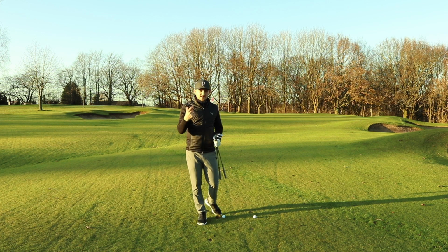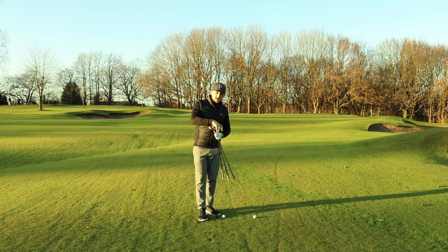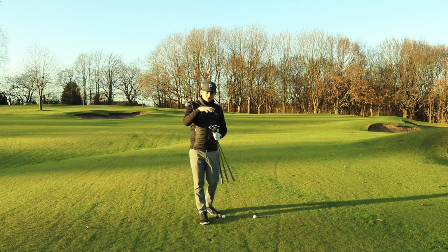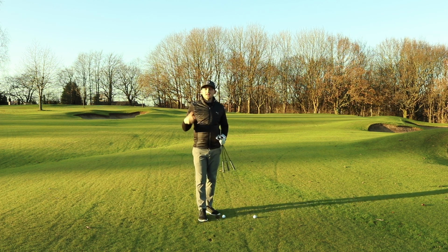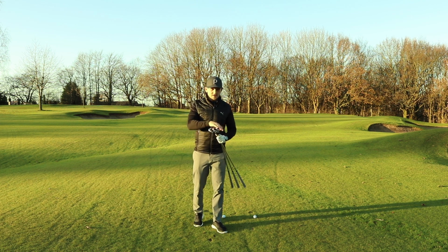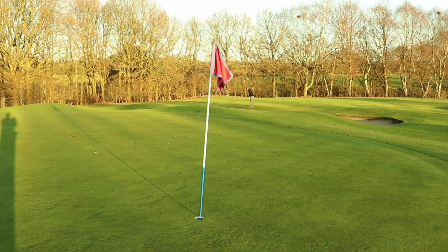Now Mizuno is saying that this is to help versatility around the green, and the more teardrop shape is to help you with those longer wedge shots. For example, on your 46 and your 50, where you're more likely to hit them full out. So we're going to test that theory in today's video and actually see what they're like around the green, are they versatile, and do they do what they say on the tin.